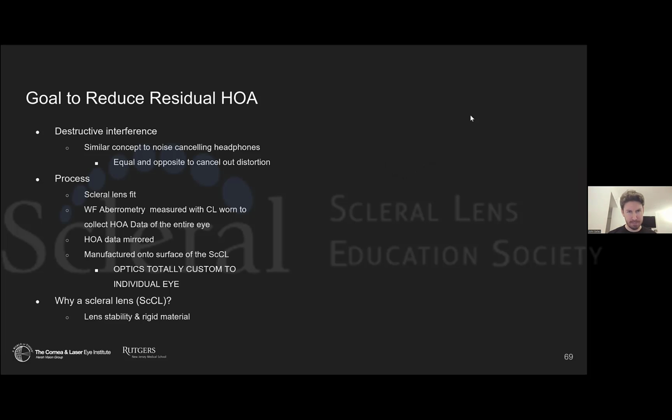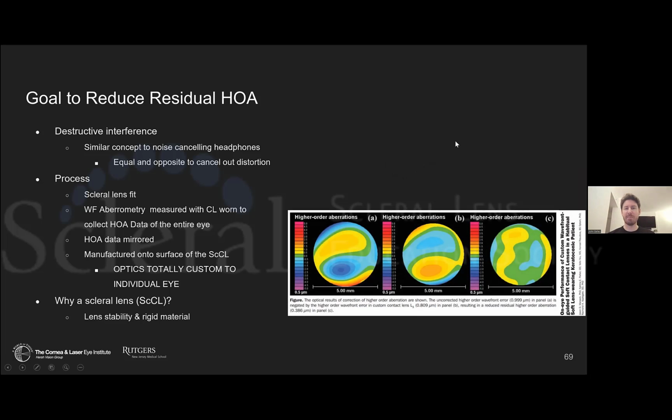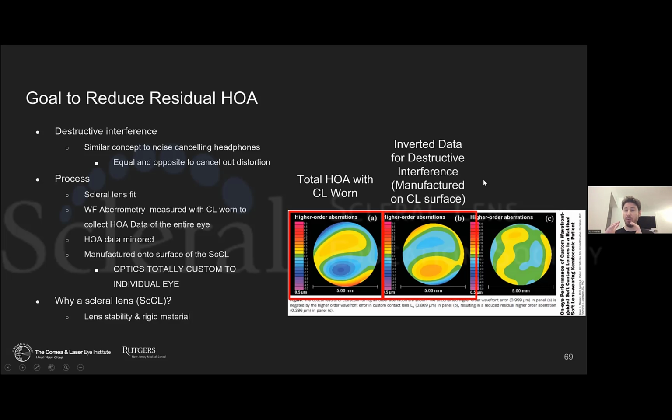So we can end up with, let's see here, trying to get those up. This is from, again, Marsak's work. What you can see is the measured aberrations there, the total. Then what they do is they're going to go ahead and manufacture those into the front surface of those lenses. And then when you take the aberrations over the new higher order aberration correcting lens, you can see that the wavefront significantly improves, and thus the vision is corrected.